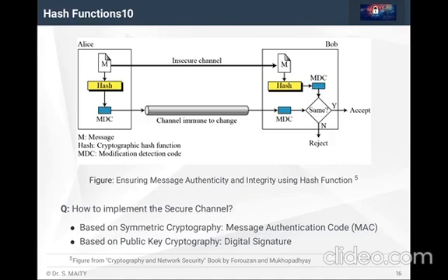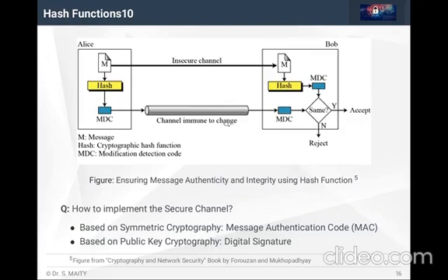This is the second pre-image resistance, and as I have said, the secure hash function has all three properties, so it is second pre-image resistant also. So given the message, it will not be able to find another message whose digest value is also the same. So it cannot do this thing. In that way, the security is ensured.